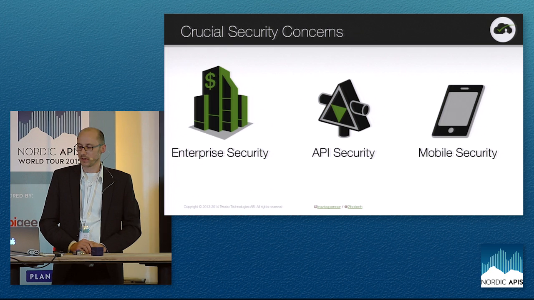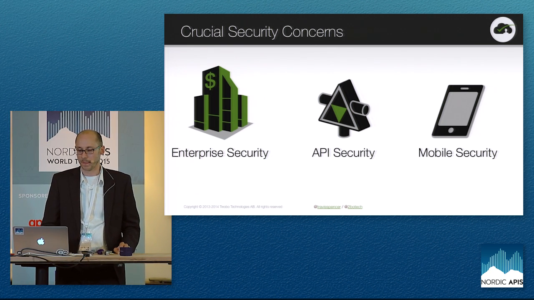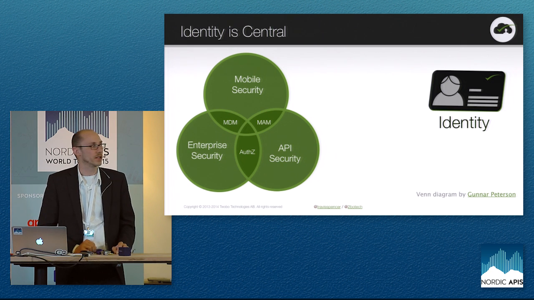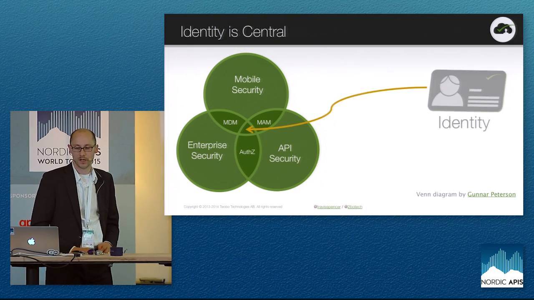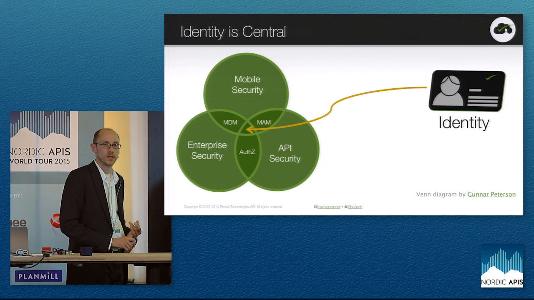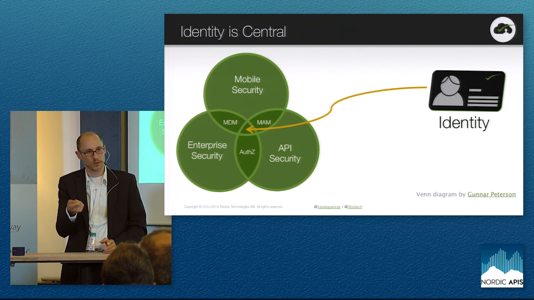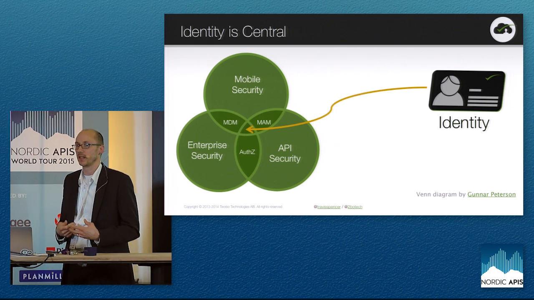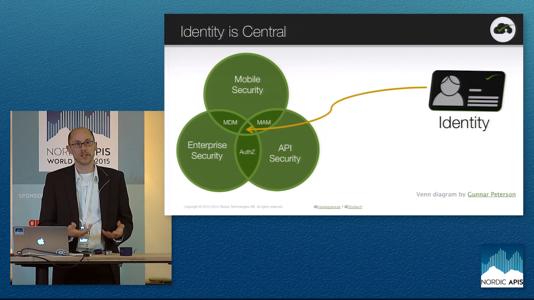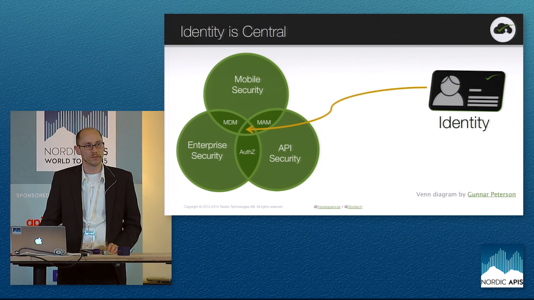So we need to have this comprehensive approach to securing our systems and our data, and really where it starts is identity. At the heart of all of those three concerns is knowing who somebody is. Just like in the key scenario, I didn't really know who you were. You held the key, you presented it. We need a solution where we can represent people encoded in digital form. And we can do this with tokens. We can do this with OAuth. But it's not enough even with OAuth.